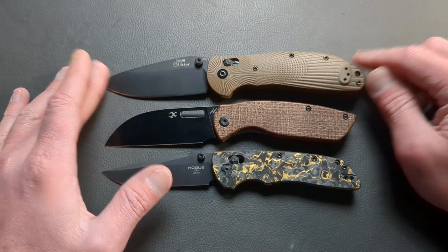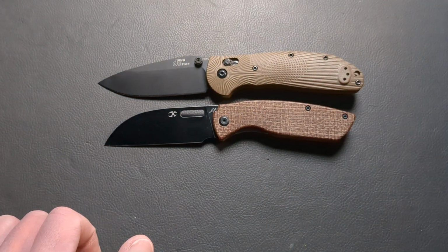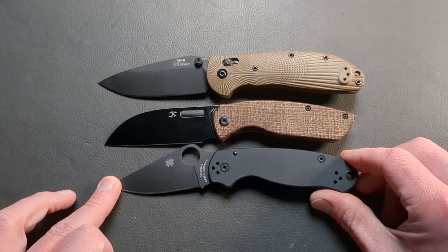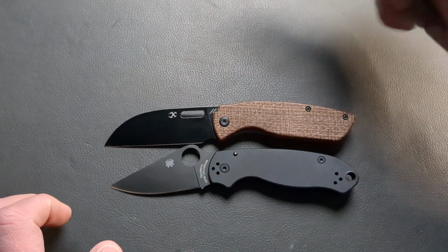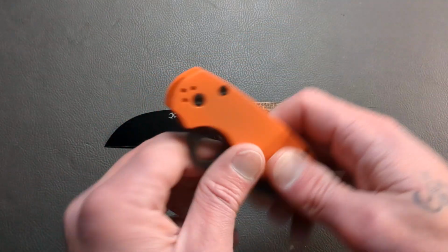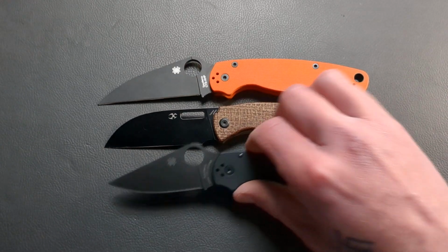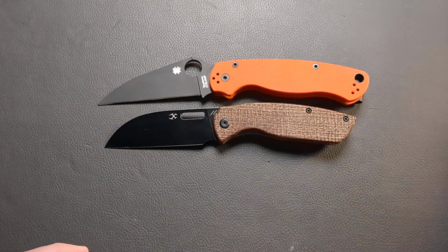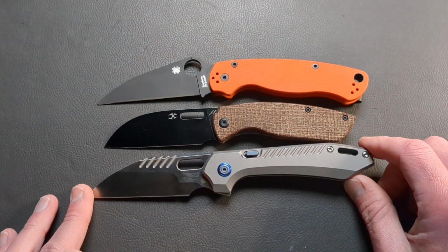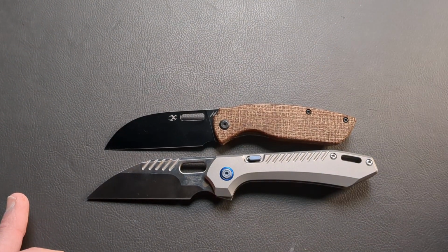We have the Hogue Ritter, which will in turn be a little bit bigger than our Kansept Convict. How about we throw the Para 3 up against it, and that's fairly comparable there. And we'll do the Paramilitary 2, which is going to be quite a bit bigger. Let's do a real popular knife right now. We have the Vosteed Knives RS Chaos. That's going to be quite a bit bigger.